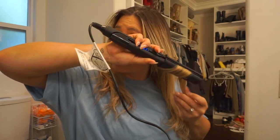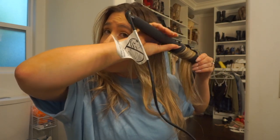So I'm gonna start with doing my hair first, and I have the Duval hair straightener, which I love, and I actually have a link for this. I've been using it for maybe 2 weeks now, and I wanted to use it before I shared it. It's so soft. I like how the straightener has rounded edges, so if I wanted to do a curl, I would just do that and it curls. See? I just want to do a little bit of a wave in my hair for today's video.